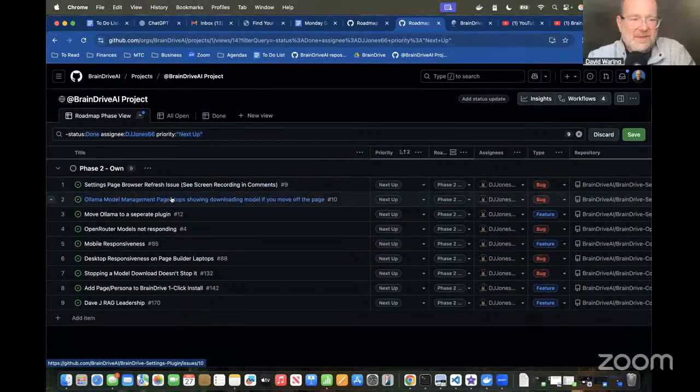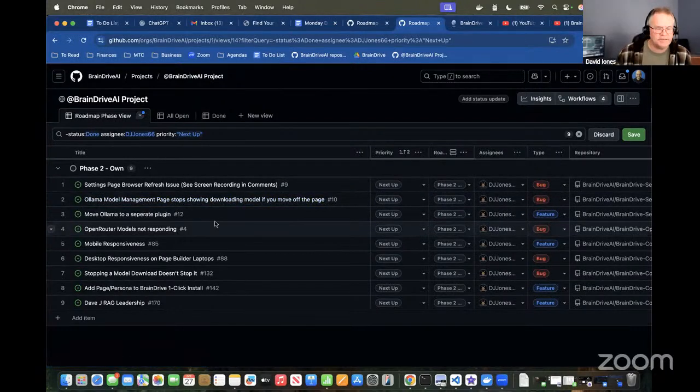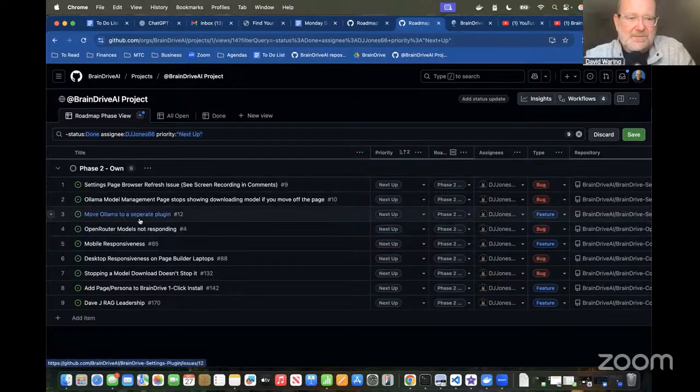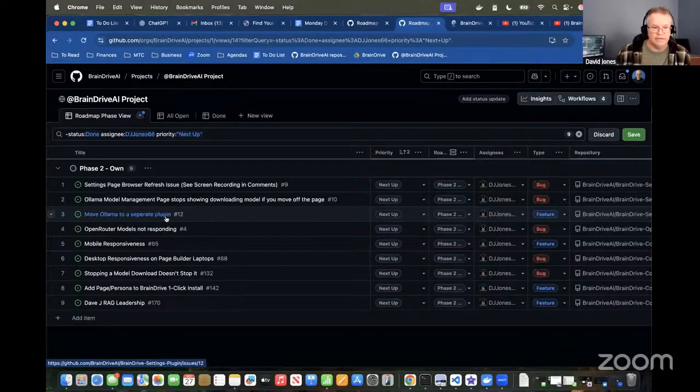Okay. And then the Ollama model manager. This is the little engine that needs to be created to do the management of jobs and tasks. Moving Ollama to a separate plugin is not necessarily necessary, but I feel like you've already done most of the work for this. No, this is done. Oh, fantastic. This was what we talked about, your issue that you had before.